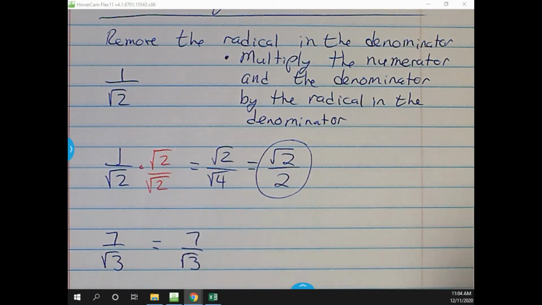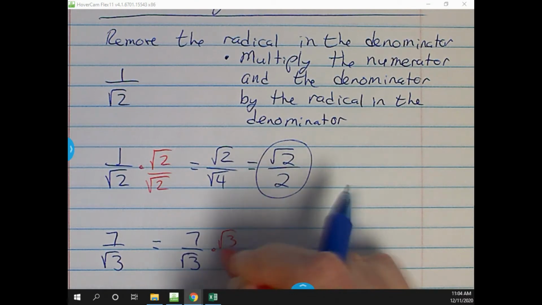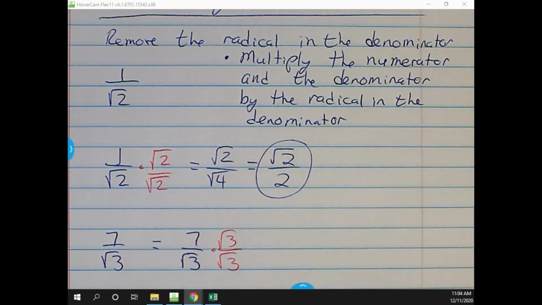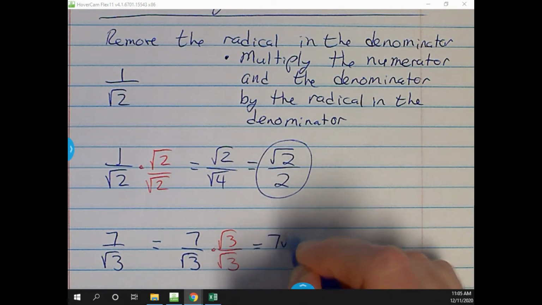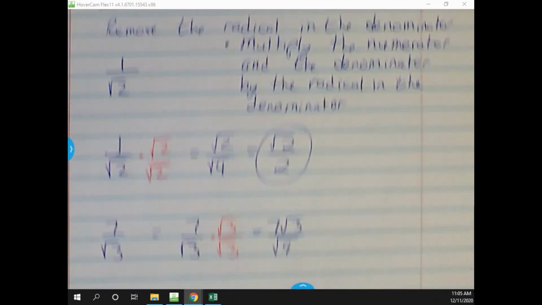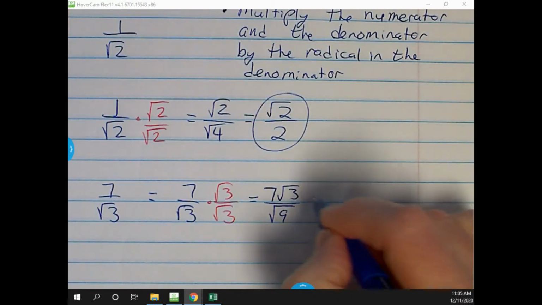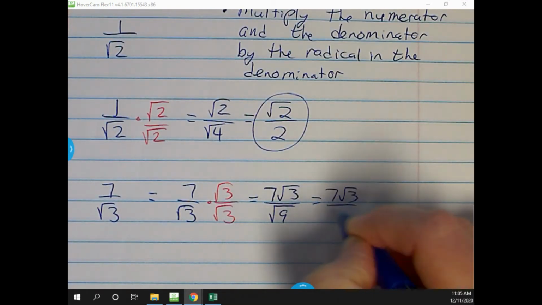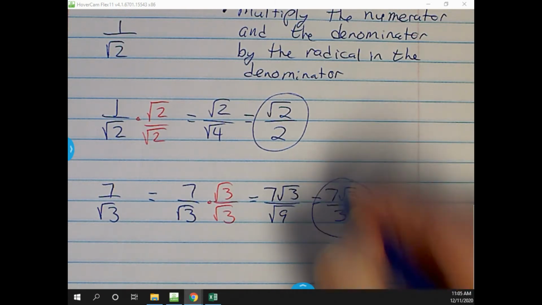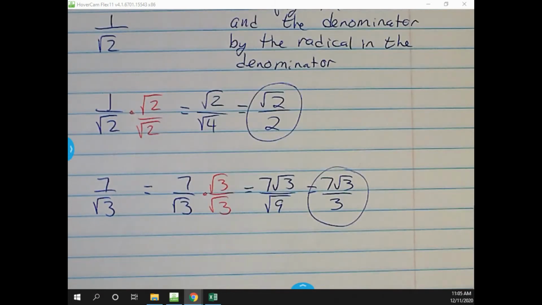to rationalize it, you would multiply the top and the bottom by square root of 3. That makes it 7 square root of 3 over square root of 9. But when you take the square root of 9, that becomes 3. And once we did enough of these, and again, we should have done this a while back, but with PLP it kind of got glossed over. I don't remember us going through this, or if we did, it was a little blip and then we moved on.